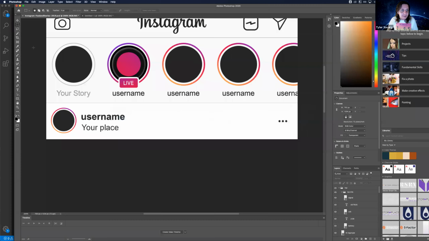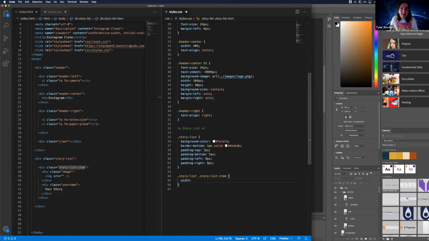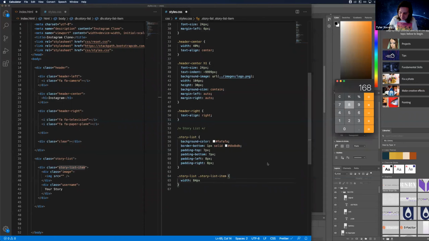And we'll go back to our Photoshop and let's just consider how wide these things are. What I'm actually going to do is try and find that center point between one of these guys and the center point here, because that's really the width that I want, so that thing's kind of stacked nicely. And it's looking like 168 pixels, which again, we're going to be dividing by 2. So let's give it a width of 168 divided by 2 is 84 pixels, right? Yes. Give it a width.